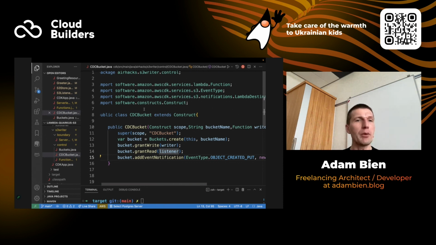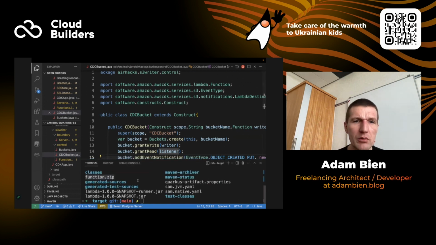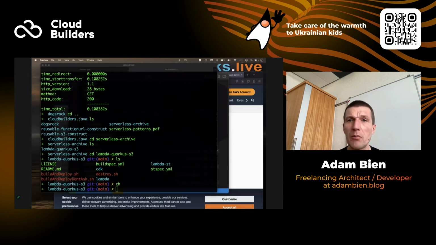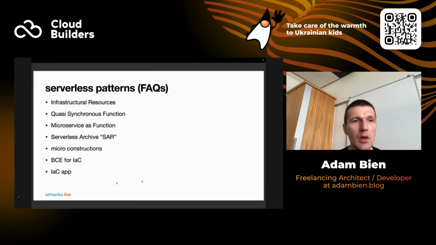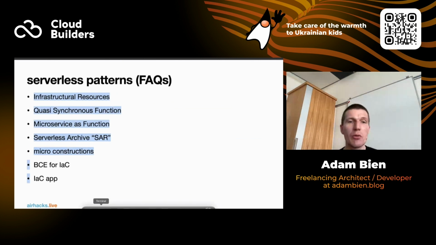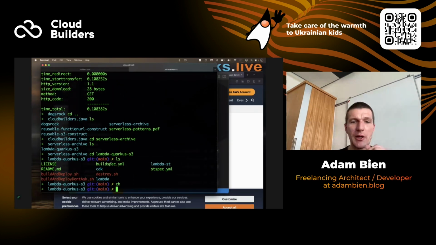So this is more or less a real-world example. I rebuilt this from scratch, but it should actually run. Yeah, if you have time, I will launch it for you. It is already deployed, because I have something as a fallback. But before I show you this, I don't have much time, so I would like to do the next one, micro constructions. This is the thing I talk about.